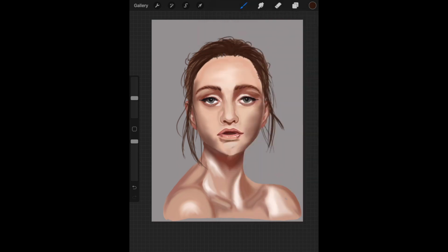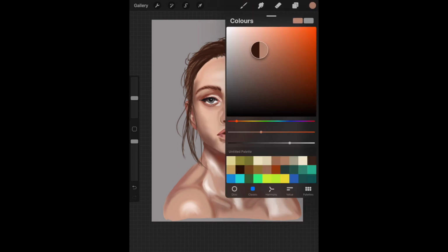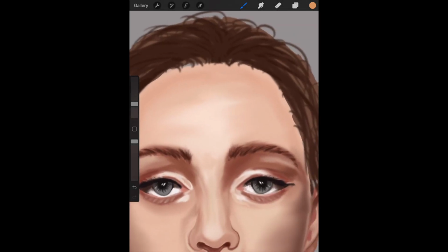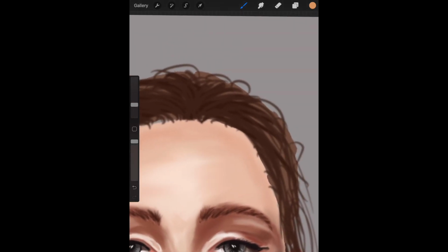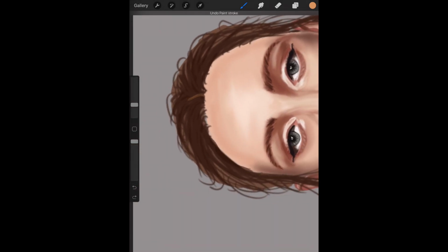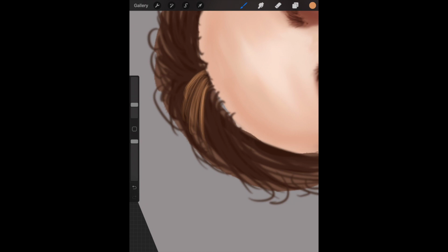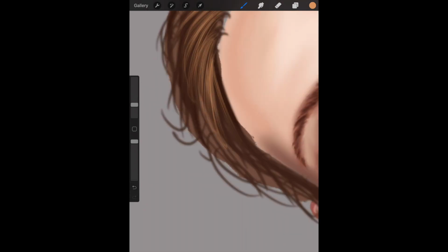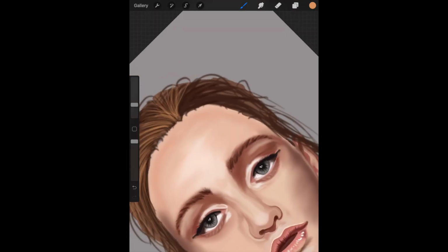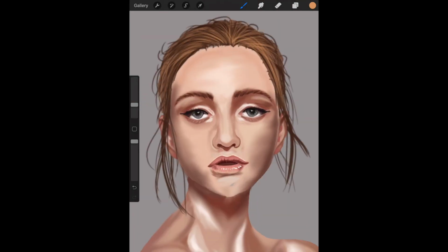Actually now over this you have to paint in a little light color. I'm gonna go towards yellow and see. Yeah, this looks good. Okay, in touch up you have flowing hair. Just make it a little small, and then this is also for the base. So now this is the base.